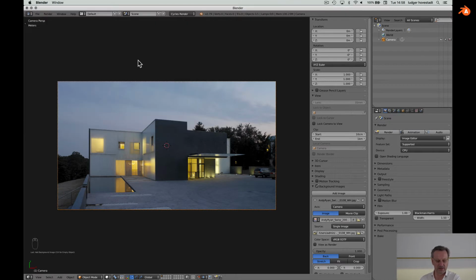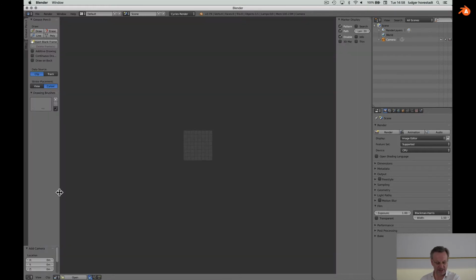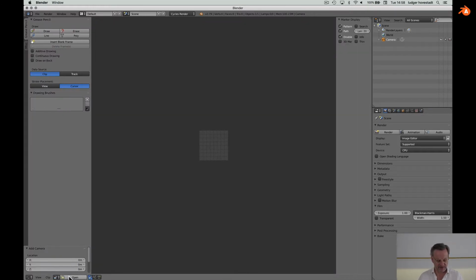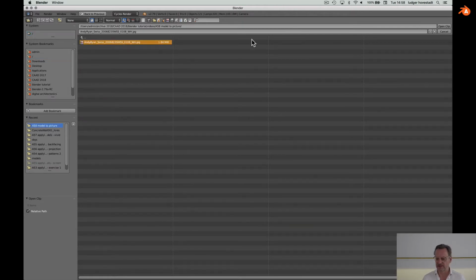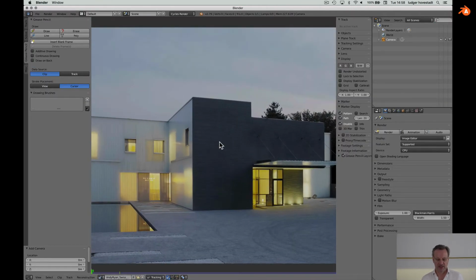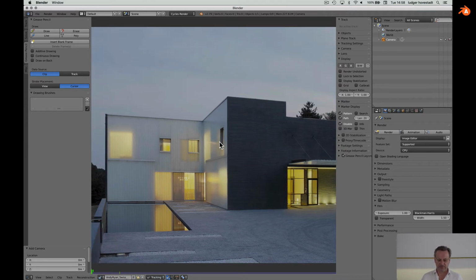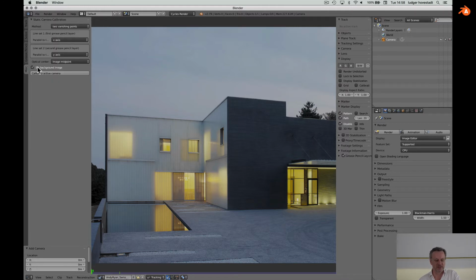So that's the toolkit. This toolkit shows up not in 3D view, and I don't know why, but in the movie clip editor. And you have to open it again. I don't know why. So this is our picture in the movie clip editor, ready for our camera calibration, which can be found here at this point.